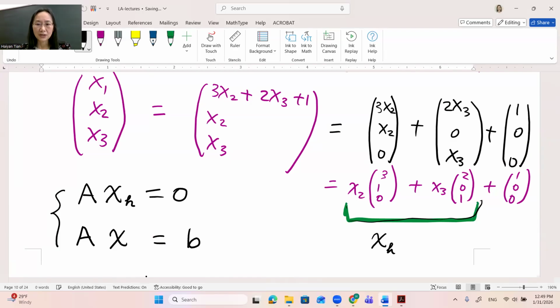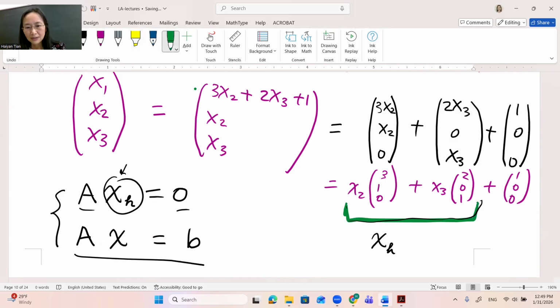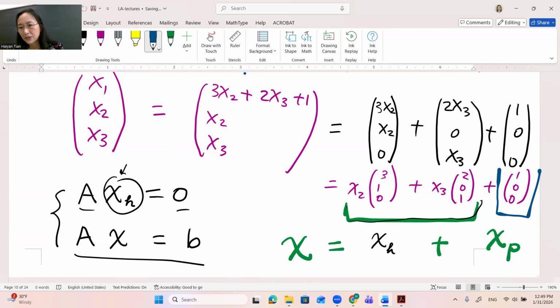But if it's a solution of the homogeneous, it cannot be a solution of the non-homogeneous. We know that if you substitute this x_H, you will make it 0, so you cannot satisfy this. So a solution of the homogeneous is not possibly a solution of the non-homogeneous. But it can be used to represent the solution of the non-homogeneous. So here is x, my solution of the non-homogeneous. It is the solution of the homogeneous plus a particular solution of the non-homogeneous. Why do I say this is a particular solution? Why is this one a particular solution of the non-homogeneous?